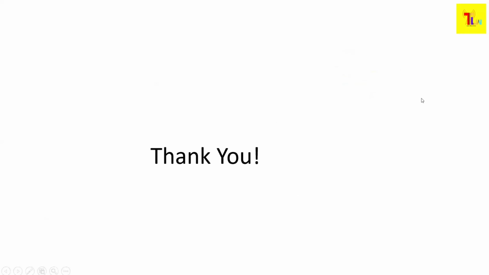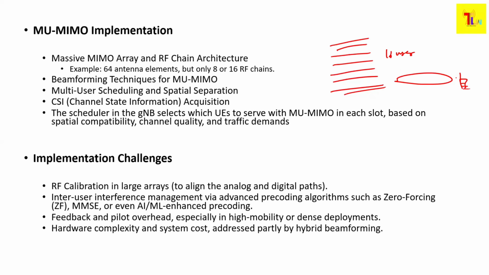Because you need to direct beams towards the multiple users, right? So currently, whatever you have is single user MIMO, where you can have one UE-specific beam dedicatedly connected to your UE, right? Single user. But in multi-user MIMO, you should have multiple beams, right? So you need almost 16 beams in case of a 64 TXRX configuration, right? So multiple beams need to be formed in a very short time interval, right? So that is one implementation detail you need to look at.